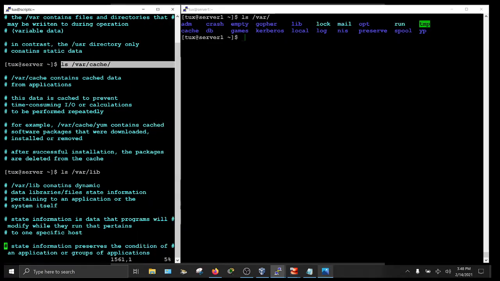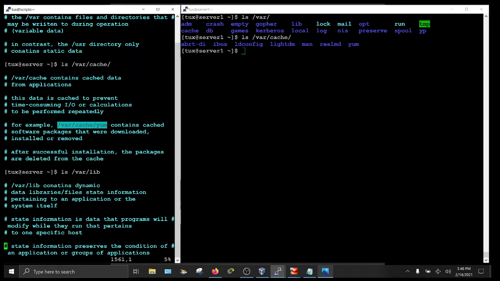So var cache contains cache data from applications and is cached to prevent time-consuming input-output or calculations to be performed repeatedly. For example, var cache yum contains cached software packages that were downloaded, installed, or removed.